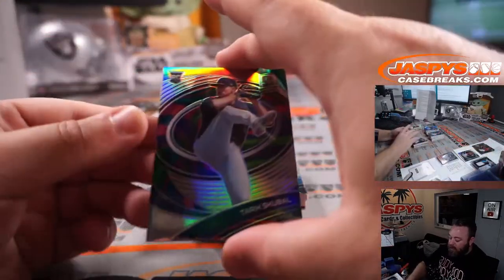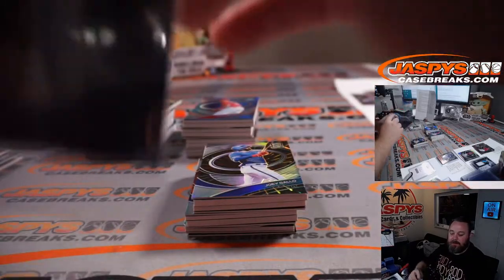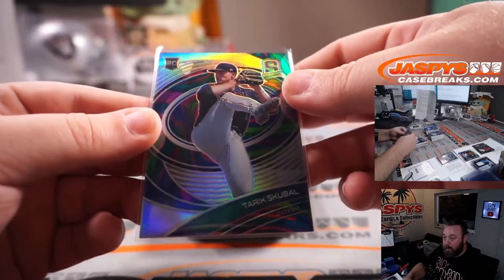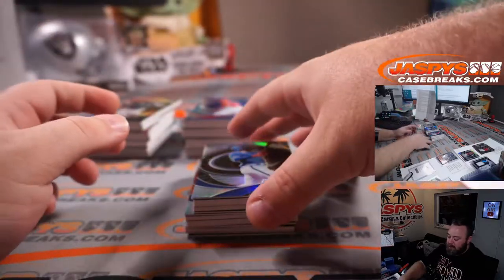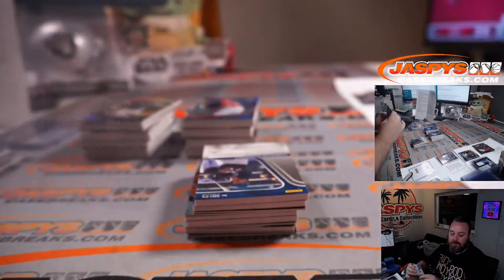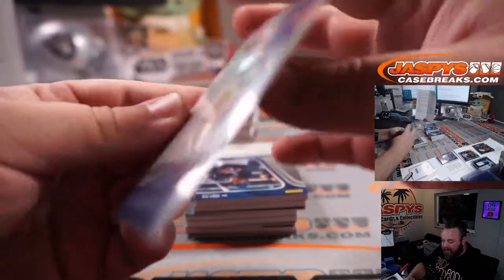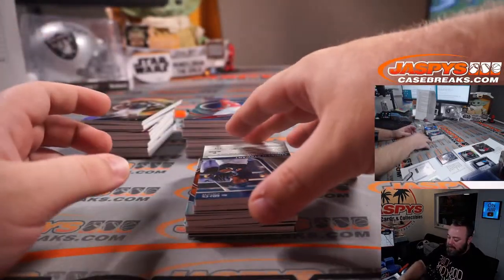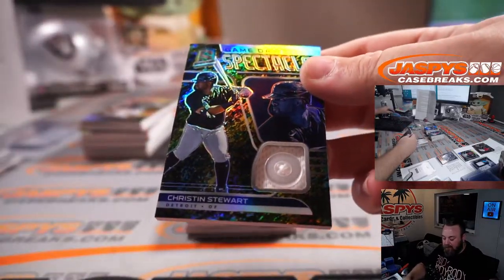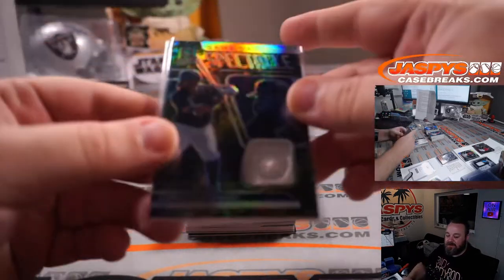And Tarik Skubal for the Tigers. That is Chad Brightner. 5 out of 5. There you go. You got Joey Gallo for the Rangers. And Patrick Davis, 8 out of 75. And Kristen Stewart out of 8. Little button relic for the Tigers. Game day spectacle button. Detroit Tigers, Chad Brightner.